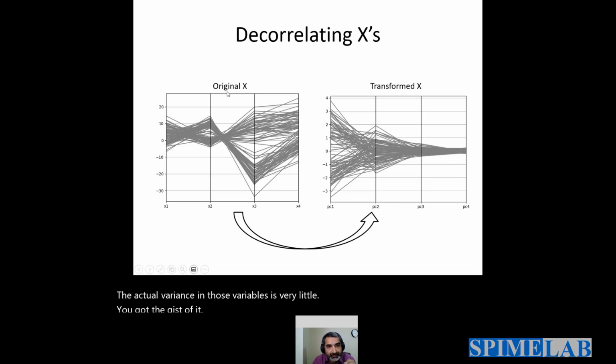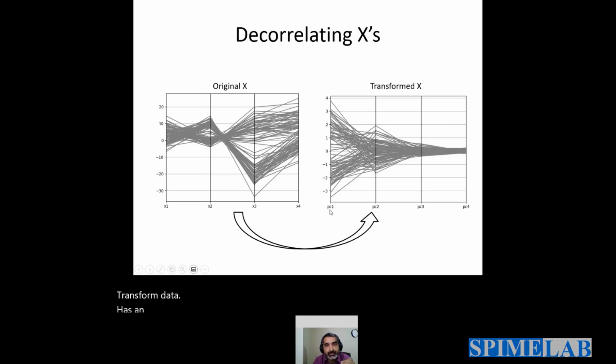Original data, if the variables are correlated, we say there is a collinearity issue in the data. How do we resolve that? We decorrelate. After decorrelating, we get a transformed data. Transformed data has an order.